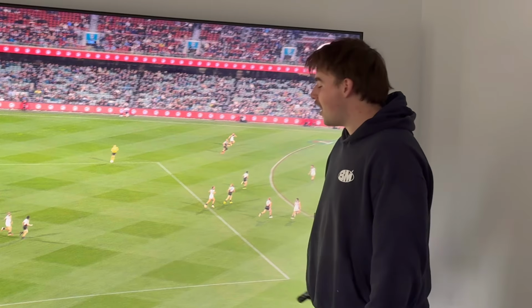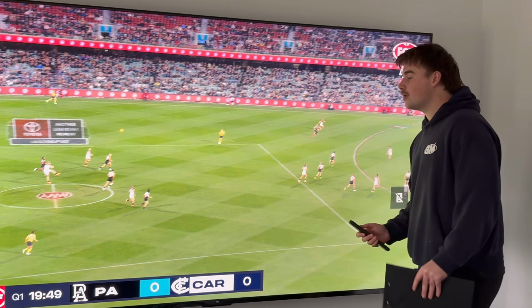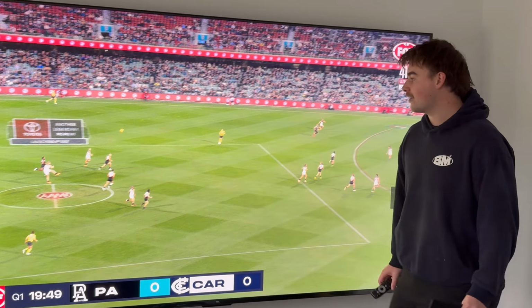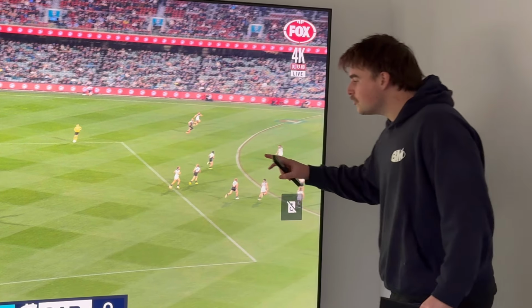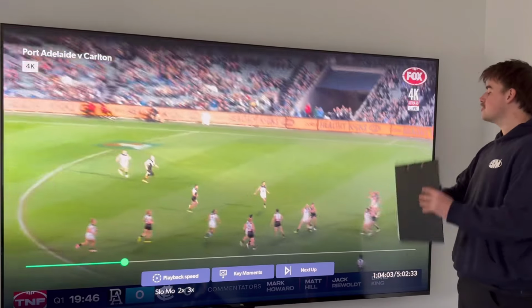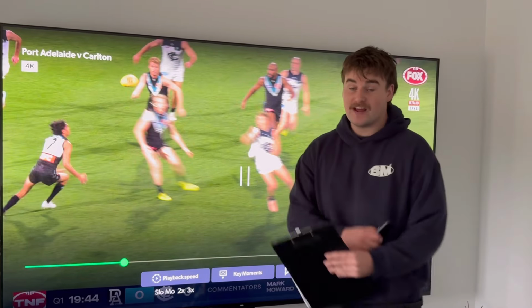When you're able to find a mark around here, your defense is able to set up behind you really well. But if you're just bombing in the football from the center of the ground, you are so easy to defend. And one, that's on DeConey for actually settling for that option. But it's also this lack of midfield and half-forward desire to lead into these areas. Like, Williams, why are you not leading here? Cripps, turn around. Because when you kick in balls like this, you're just kicking to contest to contest to contest. You are not challenging the Port Adelaide defense at all.